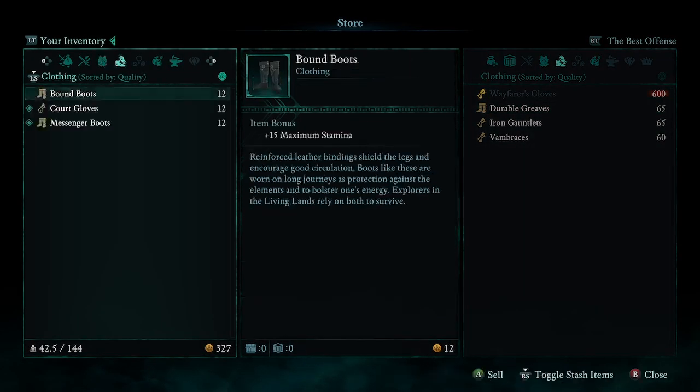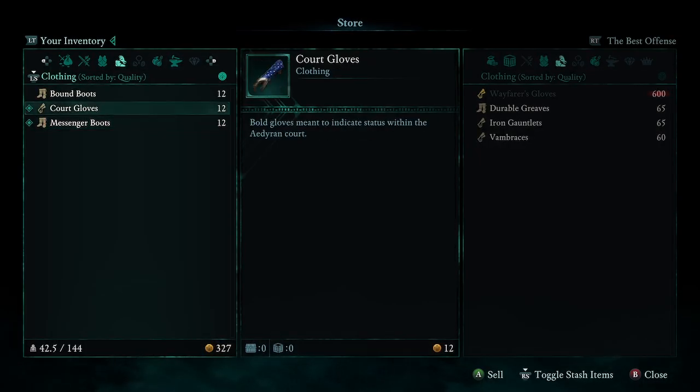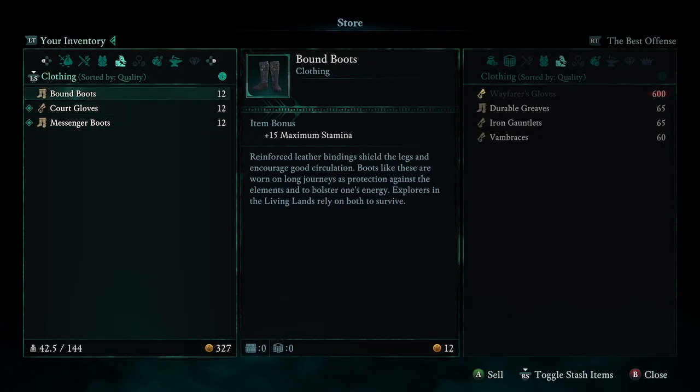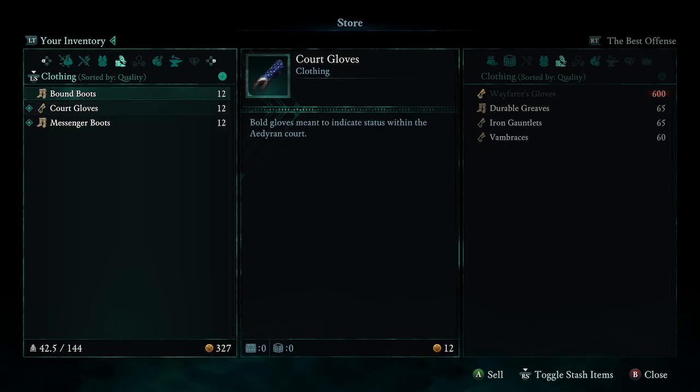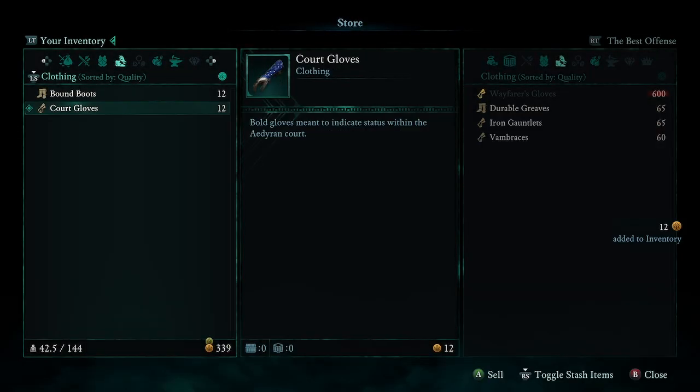Which, what do I have in the footwear? I have bound boots. These are 15% maximum stamina. Which I just screwed up because... Oh no. I have these, but now I've got these what I just bought. So I can sell them these. Royal issued footwear. Sure, get rid of that. Yep, sell it. Why not? Court gloves, we'll sell those too.